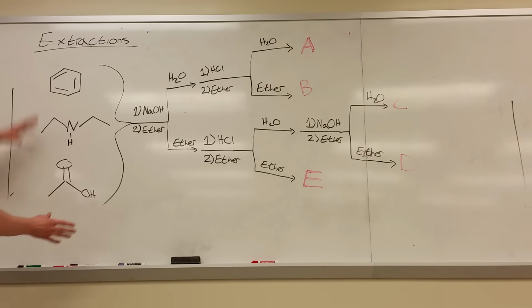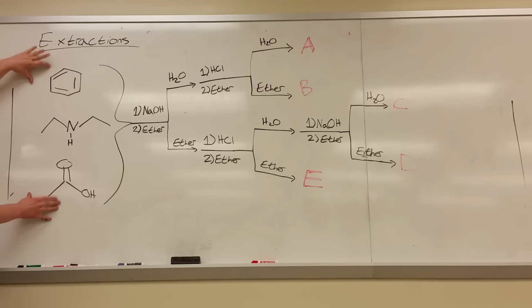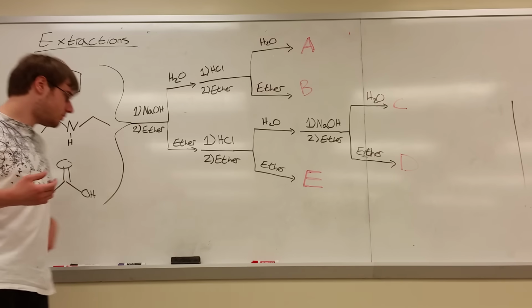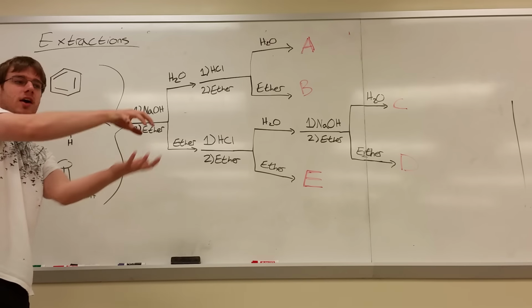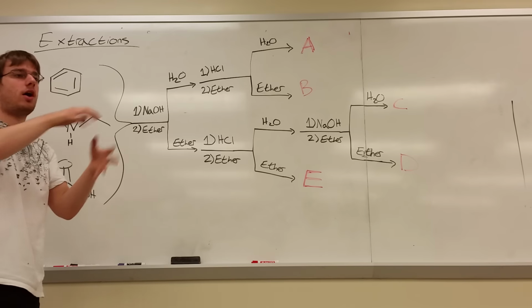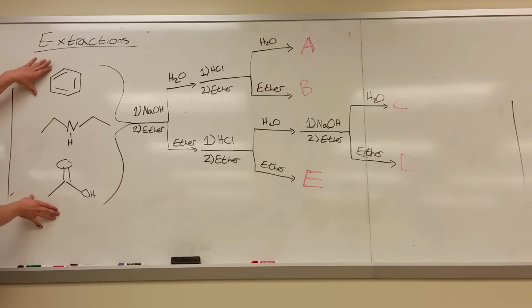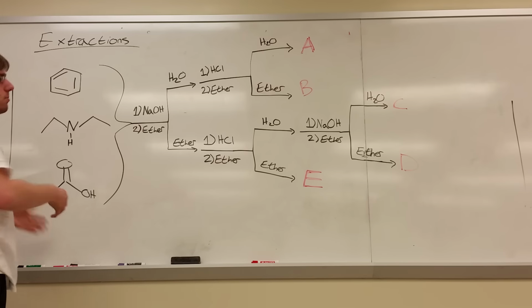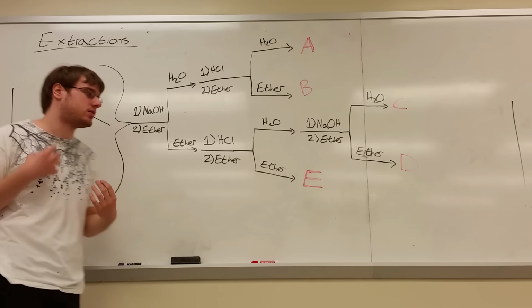So the first thing to do is look at the molecules they give you at the start of the reaction series. Typically, they'll either give you 2 or 3. Now, the goal of an extraction is to take these things, mix them into a vial, shake up that vial, and things are going to get separated based on if they're acids, bases, whether they're polar or non-polar. Okay? So, the first thing to do is look at your molecules and ask the question, who is my most acidic structure? Who is my most basic structure, and who kind of falls in the middle? Who isn't the most acidic nor the most basic?